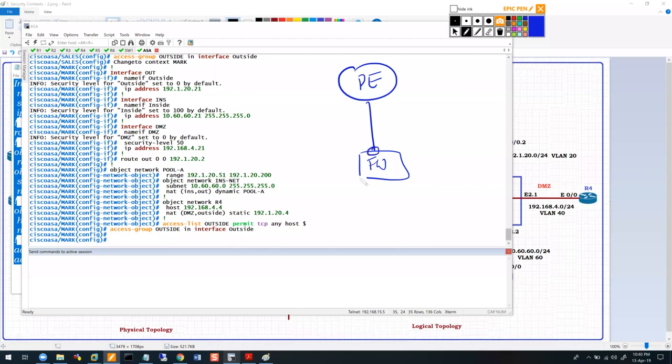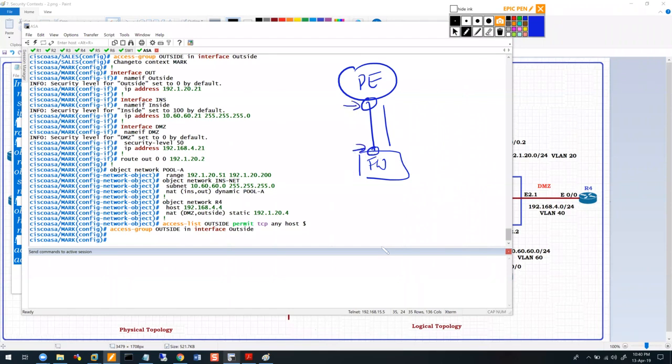So that's okay. You don't need any ACL or any NAT. It'll be the outside address, this address. So BGP neighbor would be this, and for PE will be this interface. For this guy will be this interface.